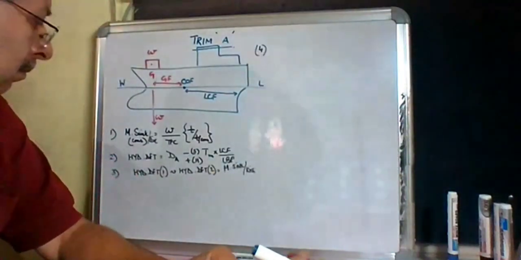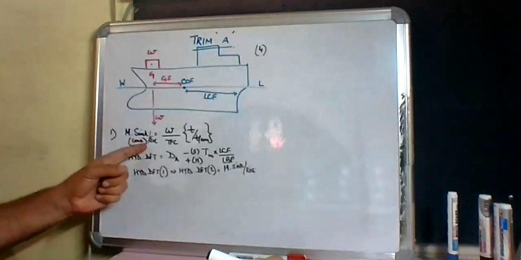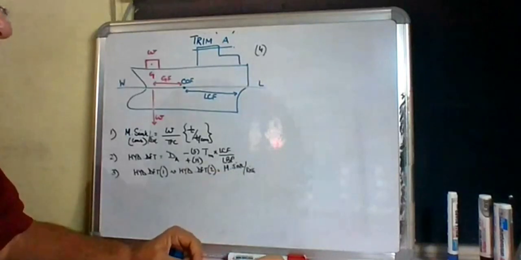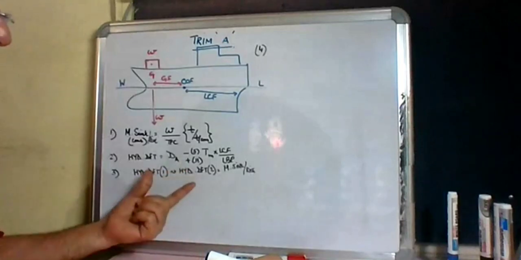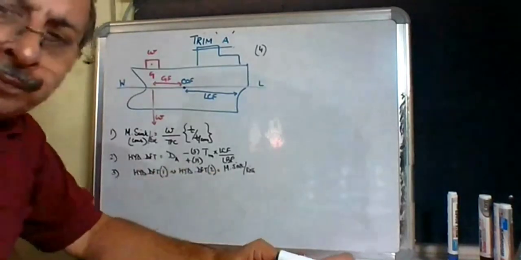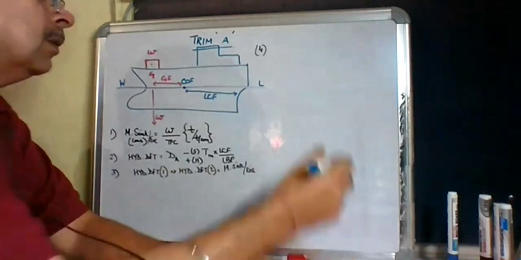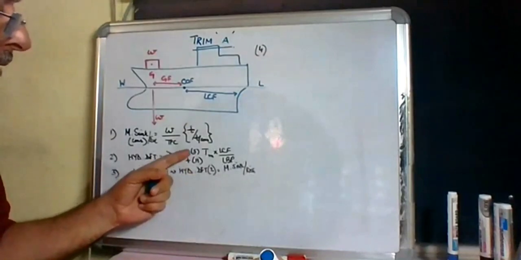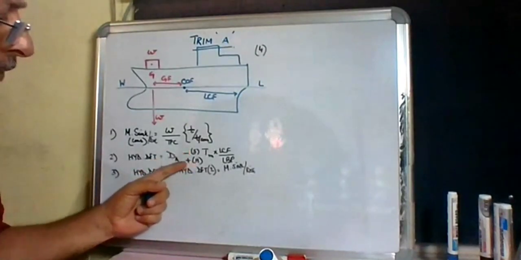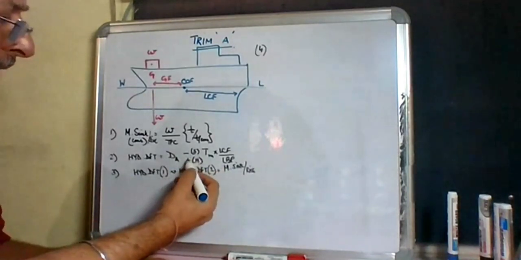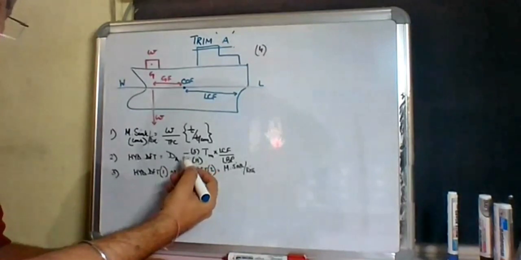What have you written for mean sinkage or mean rise? Depending on whichever is the case, if it's a discharging case, then it will be a rise. If it's a loading case, then it will be a sinkage. What is in the bracket in the hydrostatic draft? Minus stern trim, plus head trim. If it's a head trim, then it's a plus. If it's a stern trim, it's a minus.